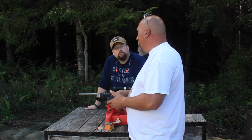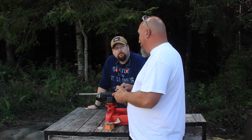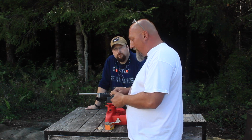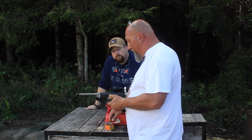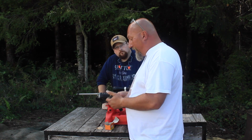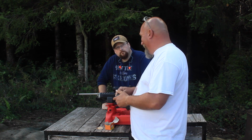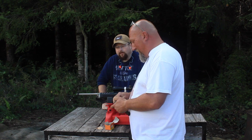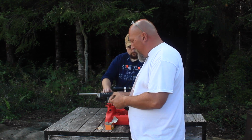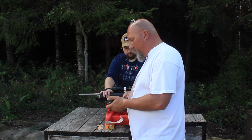These aren't that. It's about 35 or 36 bucks. Ooh, five to six times more expensive. Ruger makes these. There are a couple of other outfits that make replacement mags for the Ruger, but that is a drawback to this. Just like any Ruger, they like to get you on the magazines. So I wish that they were more economical, but that is a downside to the Mini 14 or the Mini 30. The magazines are much more expensive.